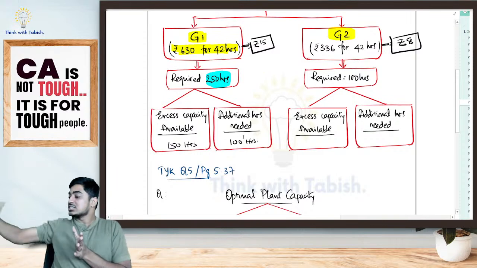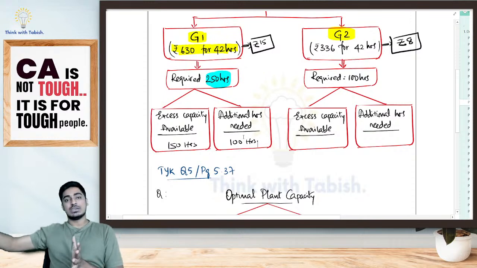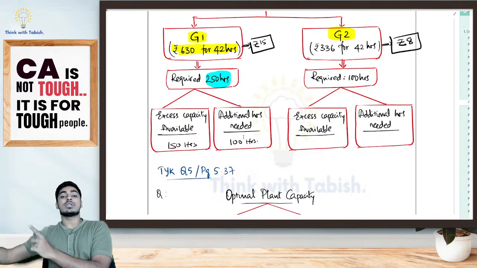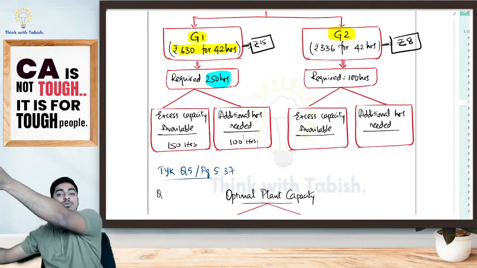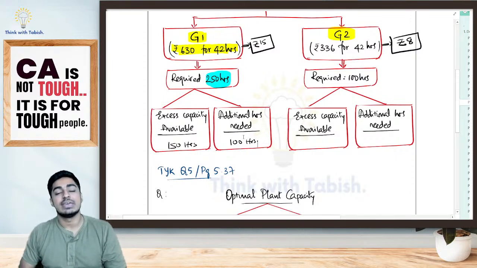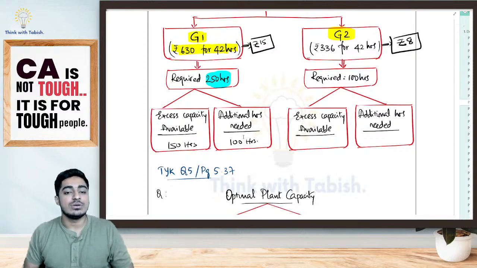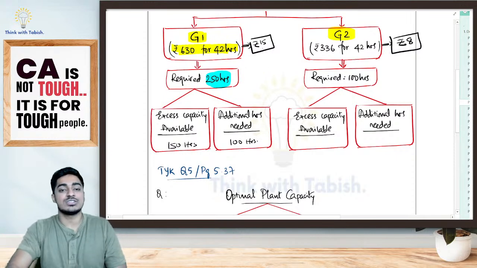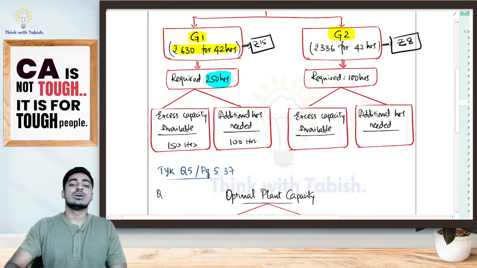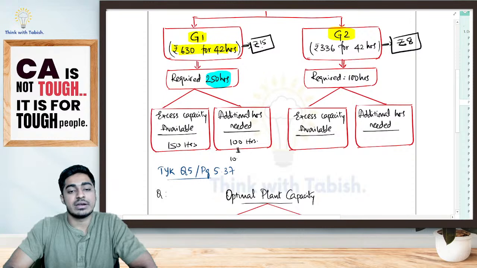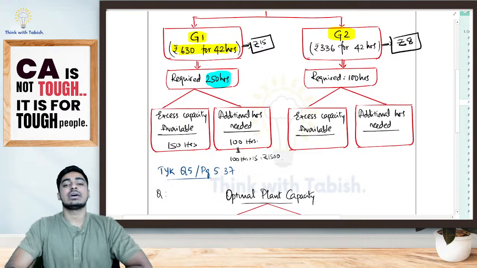Look at this. In the next week, employees have 150 hours free. So firstly, from grade 1, these 150 hours I will utilize. Again 100 hours I need. For that, what will I do? I will hire employees from outside. The question is telling I can hire employees from outside. How much do I need to pay? Whatever is the hourly rate, I need to pay it to them. They are working for 100 hours. What is the hourly rate, students? It is going to be 15 rupees per hour. So I will be paying them 100 hours into 15 per hour, 1500.